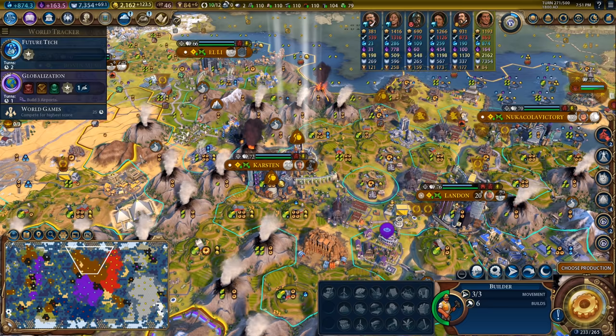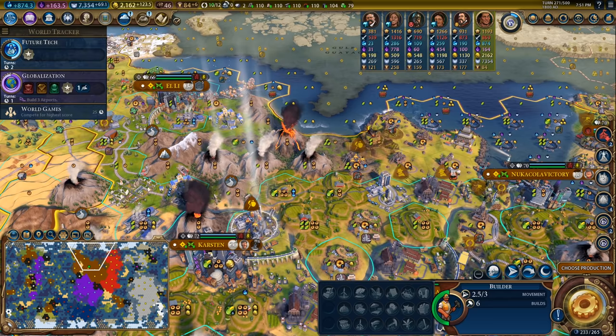So now we can just go around and insert builders into basically every single one of these projects to get them done that much faster.